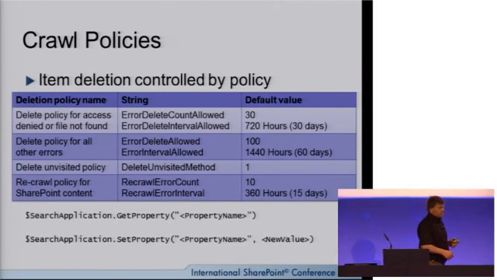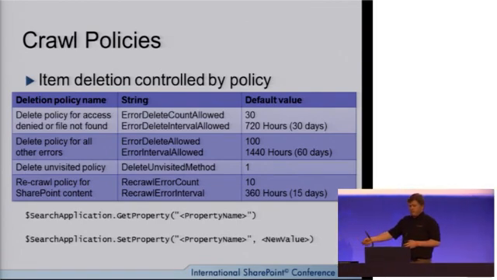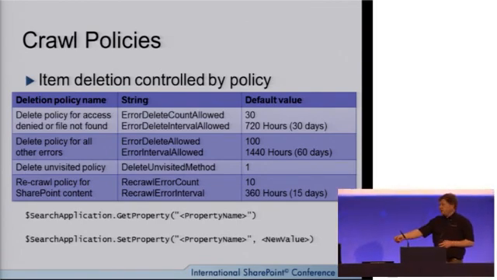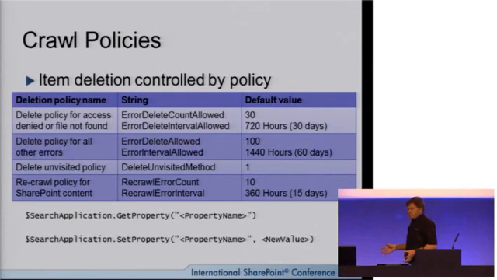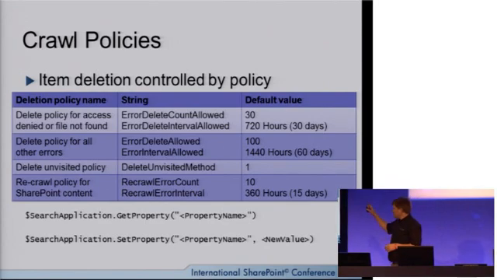If it was web content, on the other hand, by modifying the delete unvisited method, I could control it and say, actually, if I'm crawling out on the internet and I'm not able to visit that site, I'll set this value to 0, which means I'll just delete everything, because there's a good chance if I'm crawling out on the web and something's not accessible, it's probably gone. It could be, depending on what type of content I'm accessing. So you can really hone in and control how the SharePoint search engine behaves when it can't find the data it's looking for or the data you're expecting it to find, rather than in the 2007 experience, drop everything.